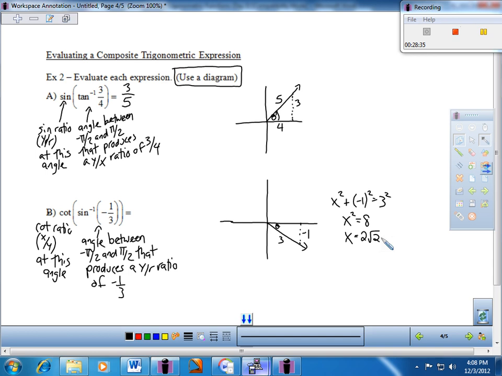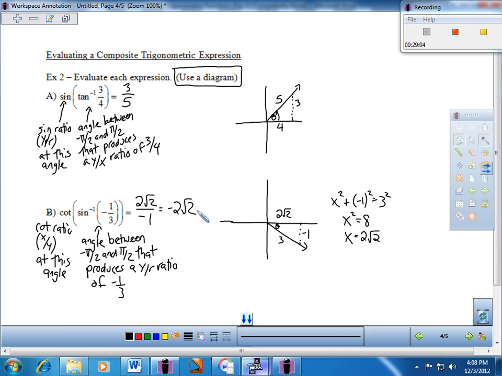Now we've said it before, certainly bears repeating here. Be very careful with positive versus negative. My angle is in quadrant 4, and so my horizontal component here is positive. So x is equal to 2√2. And so just, again, be a little careful on that piece. And so as a result, could I get that x over y value? Yeah, it looks to be 2√2 over -1, and just -2√2 if we have that. And that's it. That's how it's going to play out.